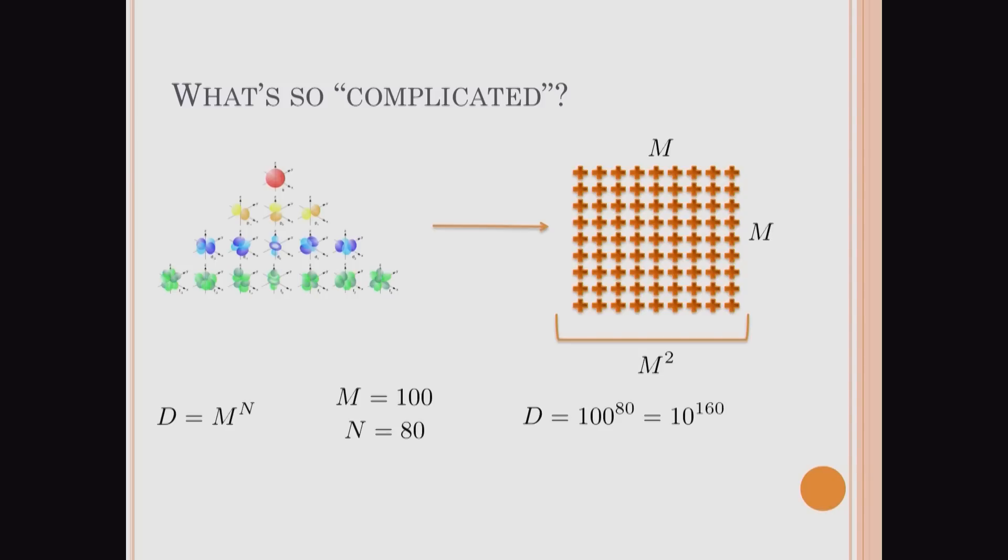So why is this problem so incredibly hard to solve? Most of you are probably familiar with putting PDEs on a grid, choosing some sort of Galerkin basis set. And every time in quantum mechanics we add a particle, we tend to add one of these dimensions. And so what happens to the dimension of this problem is that if I have many particles, despite it being linear, it is enormous in size. So what do I mean by enormous? I mean if I have 100 grid points and 80 particles, so we're not even beyond a few atoms yet, that means the dimension of this space is 10 to the 160.